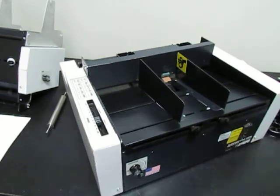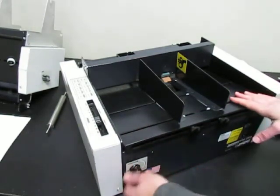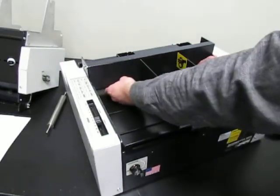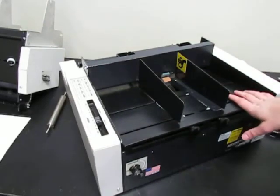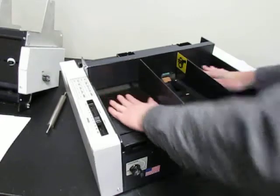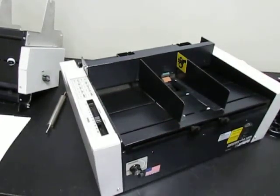So the way to keep that from happening is, like I said, lower this all the way down to the thickest setting, the lowest setting, and then stuff material in here, some foam pieces or something like that to hold it so it can't bounce up and down, and that'll save you some headache if you're ever shipping one of these.